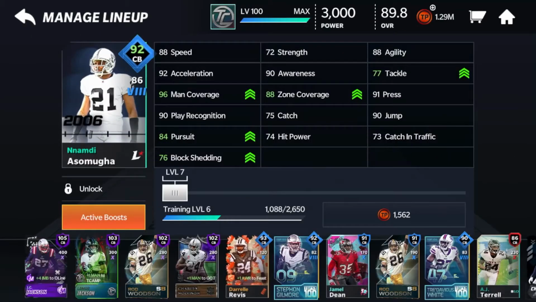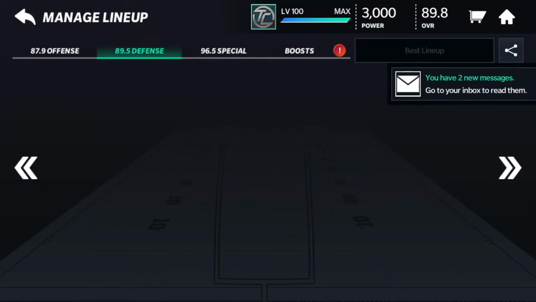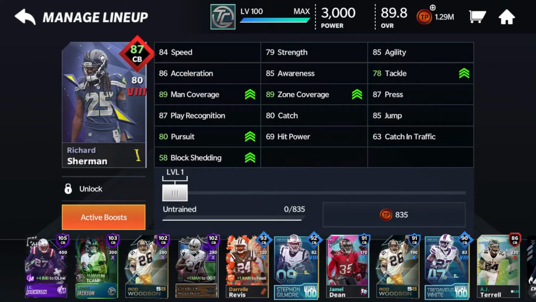We have Nnamdi Asomugha right there, one of the rare legends, evoed up to 91 overall and boosted to 92. Richard Sherman from Icons, these are the 84 overall Icons. You had the 86s and the 84s, and no matter which one, they were all pretty rare. And if you found them on the auction house, they are usually for an interesting price because some people post them for some random prices because there's really no Icons players up.